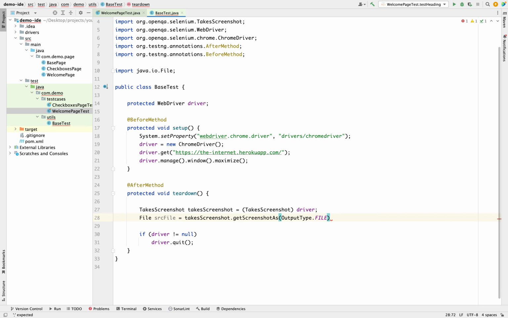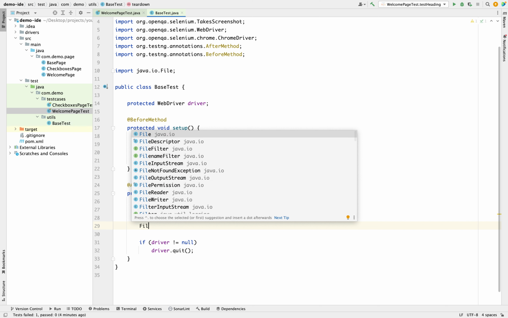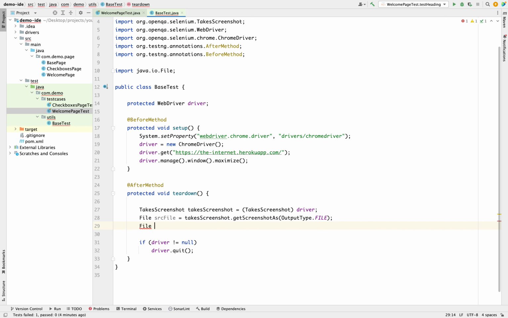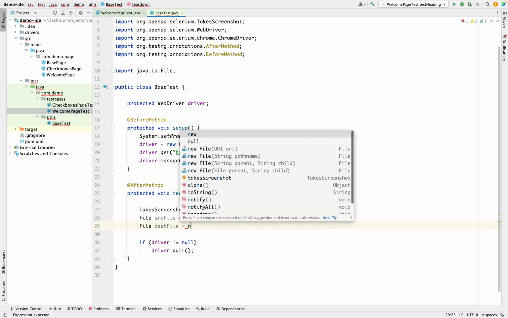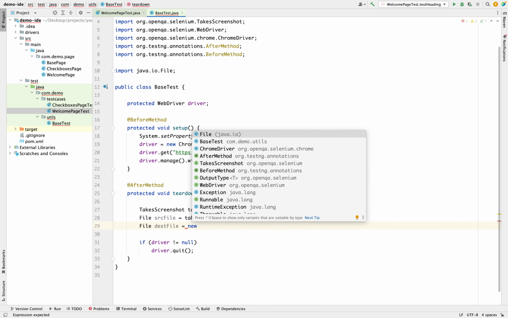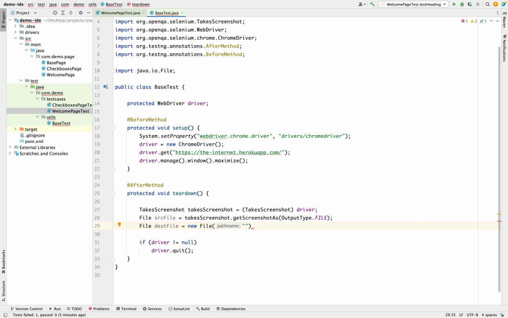There are different output types like Base64 etc., but for our scenario let's take the output type as a file. Then we have to save this file at some place, so I'm naming it destination file, File dest is equal to new File, and we have to give the path.